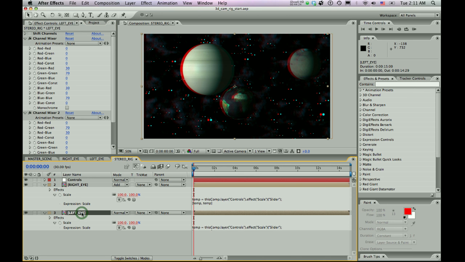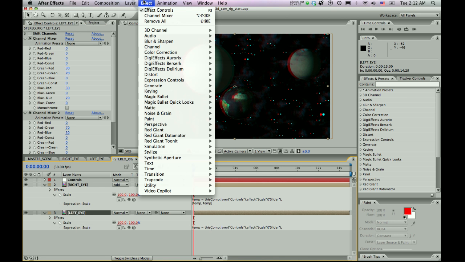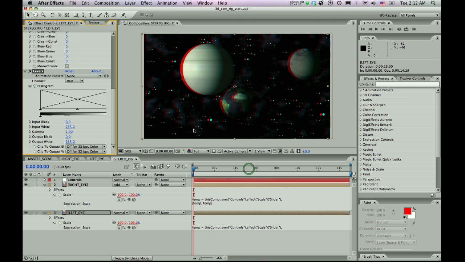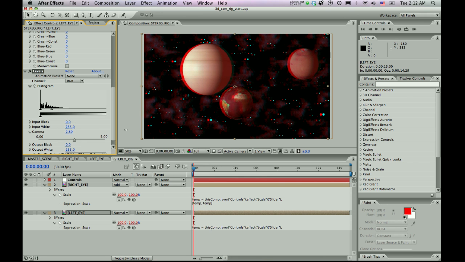The way to combat this is if you go into your left eye image, add a levels. So let's see, effect, color correction, levels, and go into your gamma right here and just play with it. Tweak it, see where it goes and what looks good.